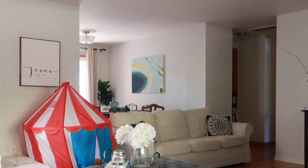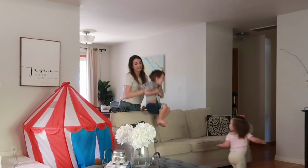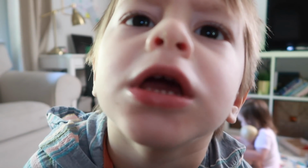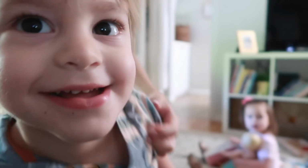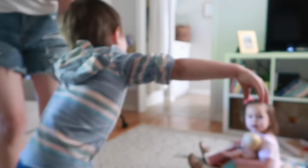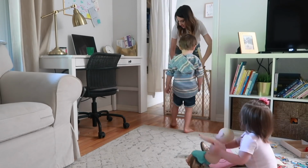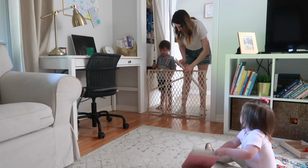This is what I do when I need to just clean up the kitchen in a hurry and I don't need the kids in there making messes behind me, because today, like I said, we're trying to get our shopping done before they go down for a nap at noon. But also we want to get to toddler time before that, and we have to get to the library by 10. I also block off the laundry room and my bedroom so I don't have to keep checking on them. They just have this nice big play space, which is the living room all the way into their bedroom, and I know that they can't get in too much trouble.